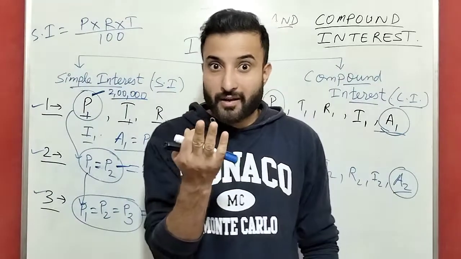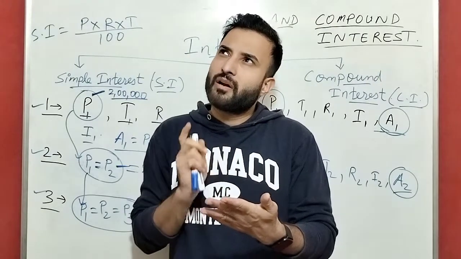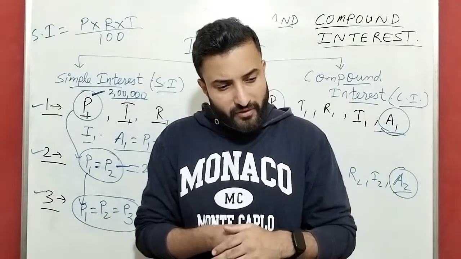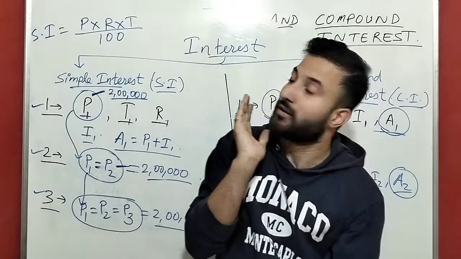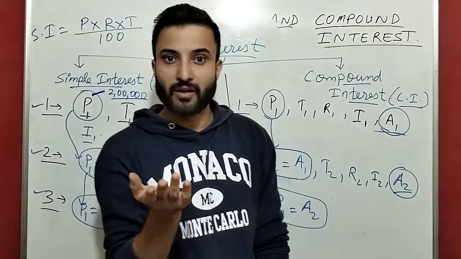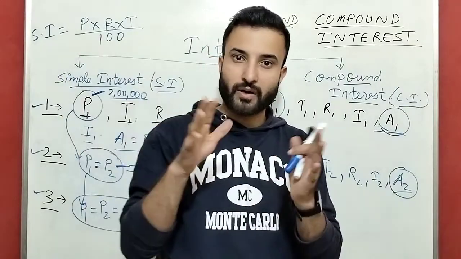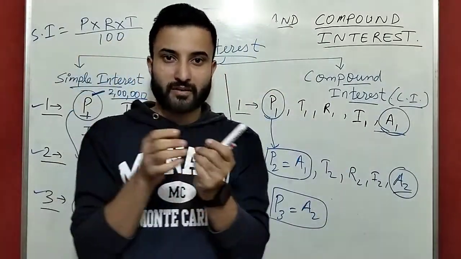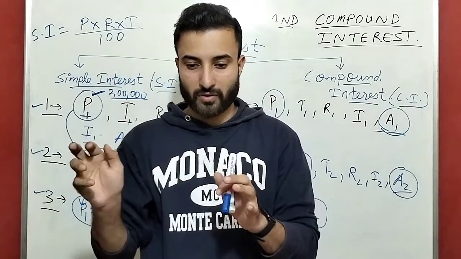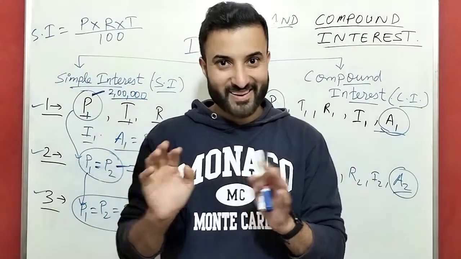Don't learn like that in your home. When you are studying at home, if you say simple interest means each and every year I will keep the girlfriend the same, and compound interest means each and every year I will keep on changing the girlfriend, one slap will come from your parents. They will ask what you are learning, and from where you are learning this example. Your parents will say the next year you will be out of your house. Then you will comment, sir, we learned the example from you, now we are out of the house. Means really your example worked. So don't remember like that.